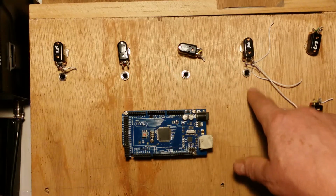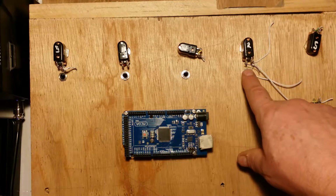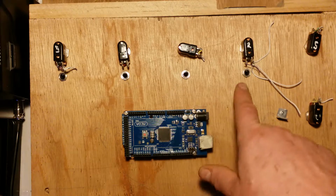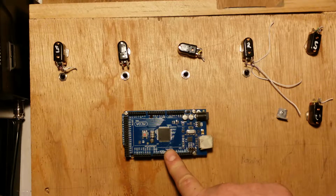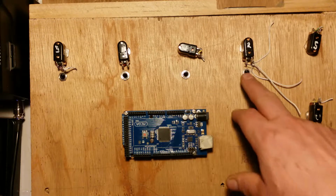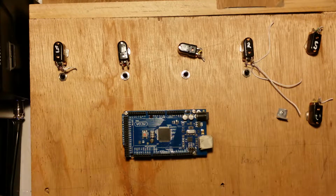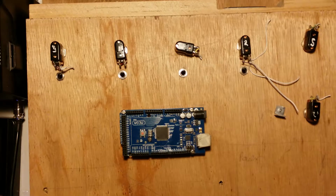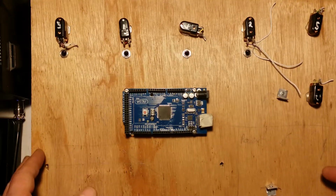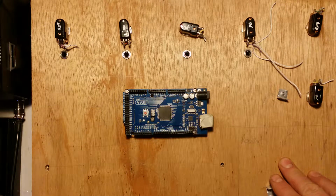LEDs, I think they use 10 or 40 milliamps, I don't remember, but there should be enough power coming out of this board to drive 4 LEDs, because that's all I'm using the power from the board for. If I was doing an LCD display or running a lot of LEDs or other things, I wouldn't bother. But it means I don't have to do extra wiring if that's the case. So that's what I'm going to try and do first, and if it doesn't work, I'll have to take the positive power supply directly from the power supply itself and see where we go from there.